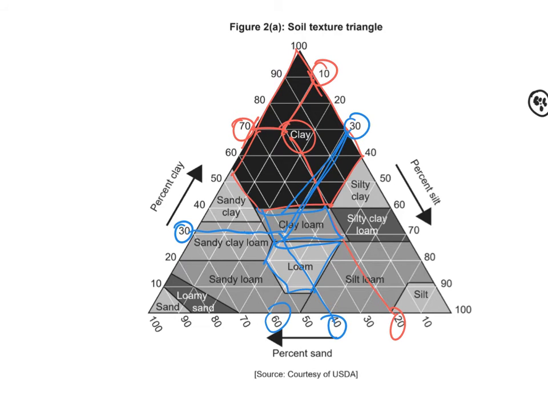All right, let's do a third one. All right, let's take this 60 again. So let's take 60, 20, 20. So we have 20, 20, 60. Now, notice we're on the line. So, both answers to me would be fair because you're either on the edge of sandy clay loam or sandy loam. All right, let's work backwards.